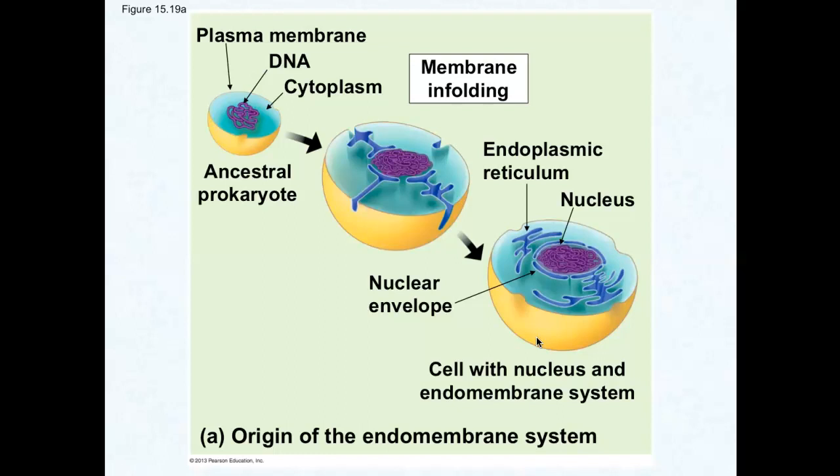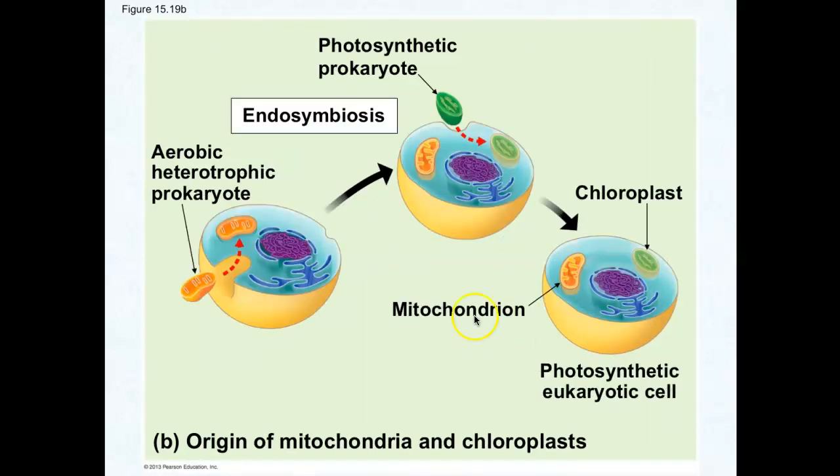How did we get our energy producing structures of the cell? How did we get our mitochondria and our chloroplasts? Because those are very complicated structures. So the endosymbiotic theory states that at some point the mitochondria was some kind of prokaryotic cell. It was an aerobic cell because it uses oxygen. It was a heterotroph, right? It had to take in food, like the mitochondria needs to take in the breakdown of sugar, right? Pyruvate becomes acetic acid, and then the acetic acid goes into the mitochondria to make ATP.